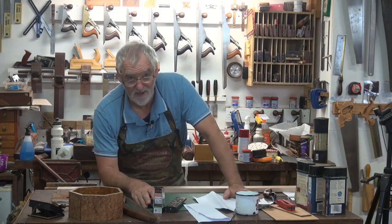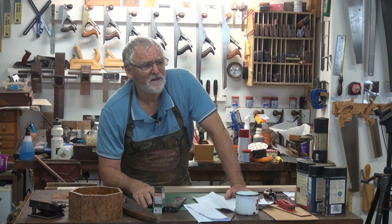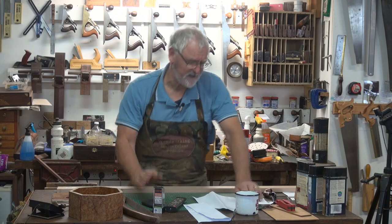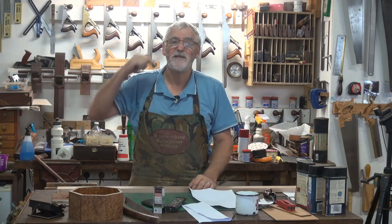Very, very early in the piece, I tried Google 3D, and quite frankly, with a pencil and a bit of paper, I can do a much better job because it's in my mind.